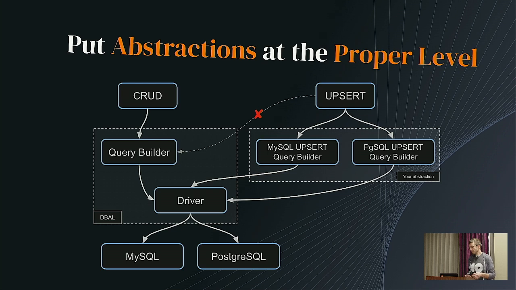It's really hard. So what you can do instead, if you need that, you can steal the database connection from DBAL and introduce your own interface. For instance, you have an upsert interface, and you just implement it to the extent that your application needs. You will not be able to contribute it back, but you will be in full control, and you will make sure that this highly specialized database abstraction works as necessary.